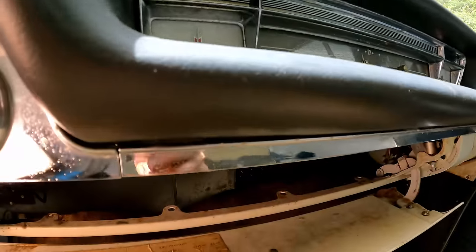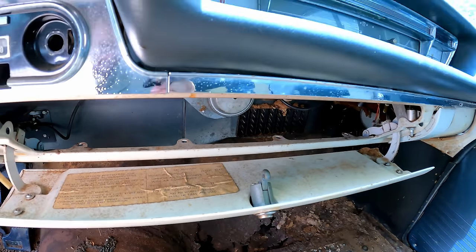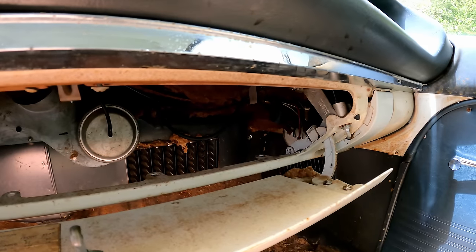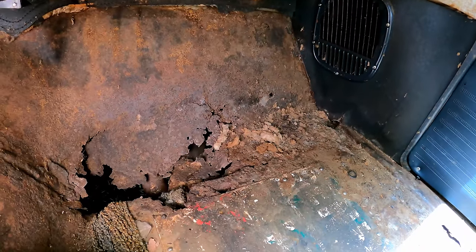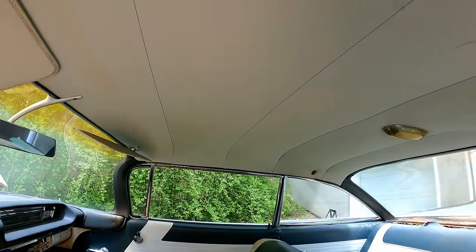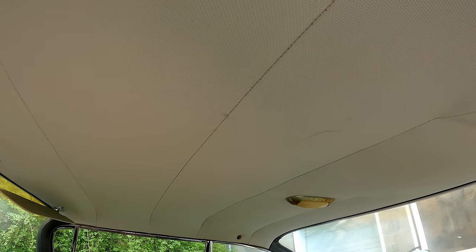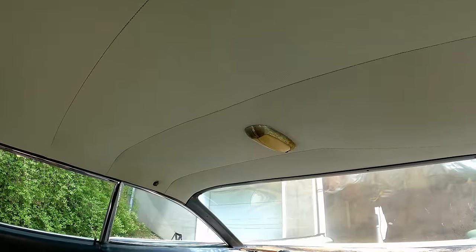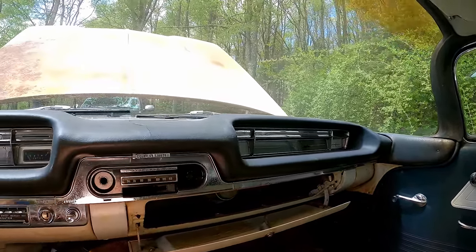Ah, it's missing the back side of it. 22 psi on the tires, huh? For detailed information, see your owner's manual. Yep, more evidence of rodents chewing away at all the insulation and some bigger rust holes on this side, but not so bad. Based on the fact that it doesn't smell, I don't think these rodents were in here recently, but definitely lots of droppings everywhere. I mean, come on, that's pretty normal. Luckily, it doesn't seem they got up into the headliner, which is still in good shape, pliable, and all the stitches are still holding on. When they get up there and the droppings all come down on the seats, that's always fun, like on the Ranchero that Javier now has down in Philly.